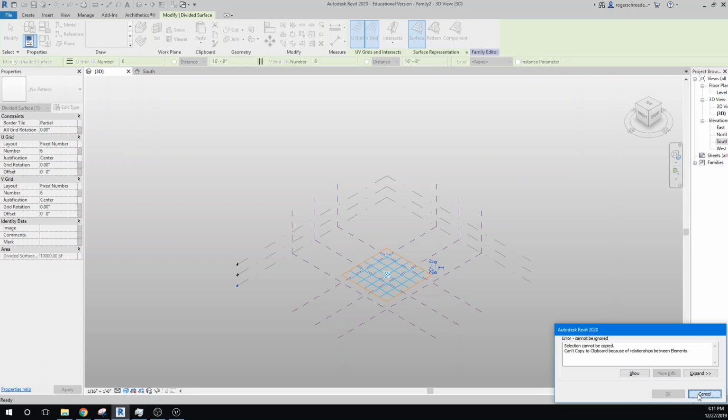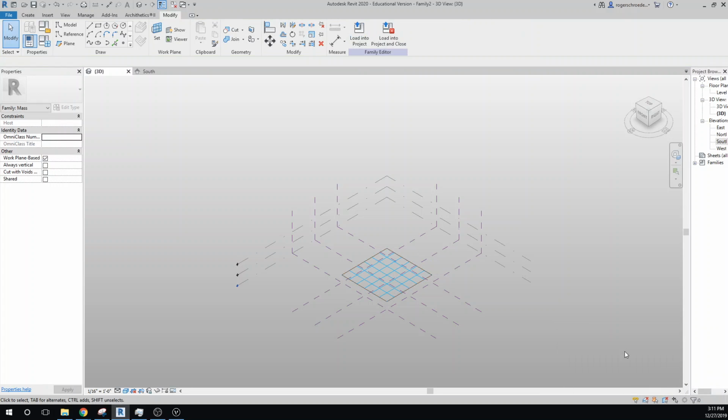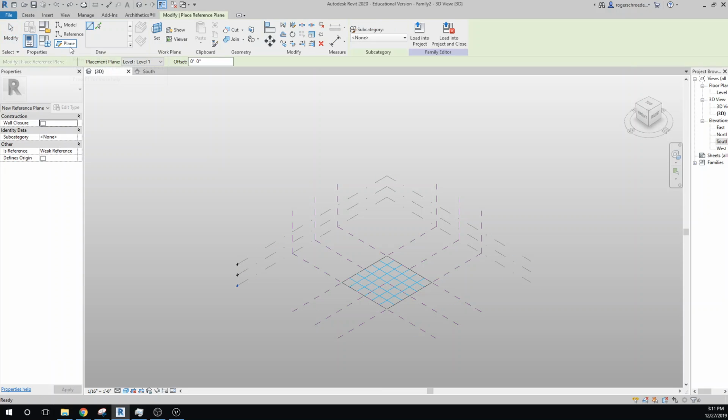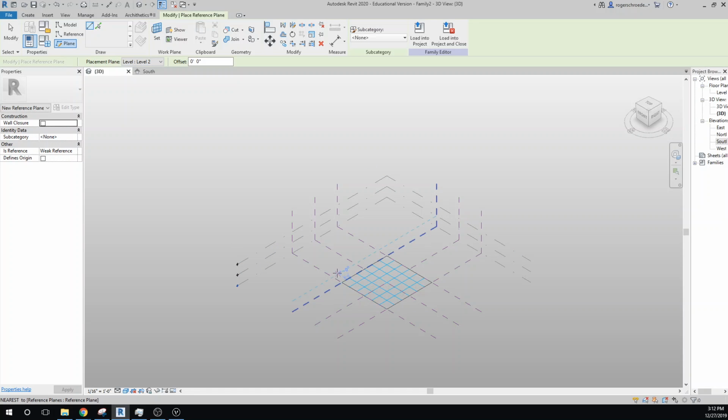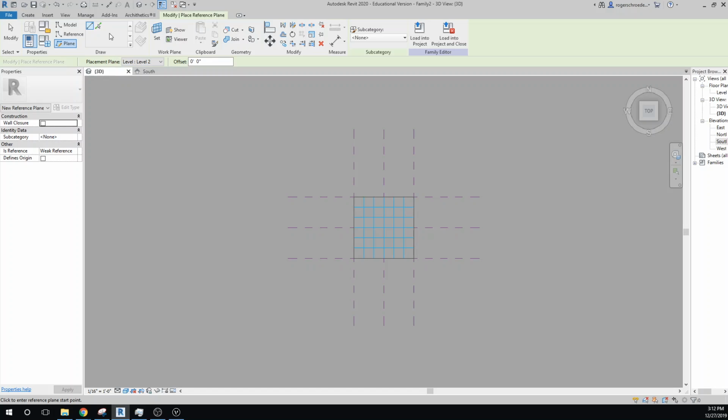Section cannot be copied. So I'll hit cancel, and then I'll just do Z, undo that. And we'll make one more plane. And I'll set it to the next reference plane up. And I'm not sure we're going to get all of the indications that we would like with that. So what I'll do is I'll just go to the top view, and we'll approach it a little differently. We'll do that reference plane again.